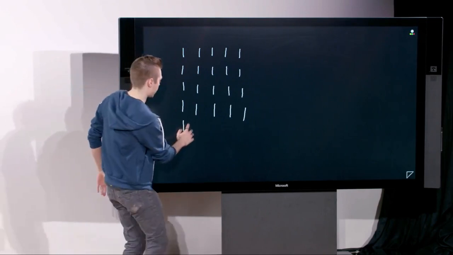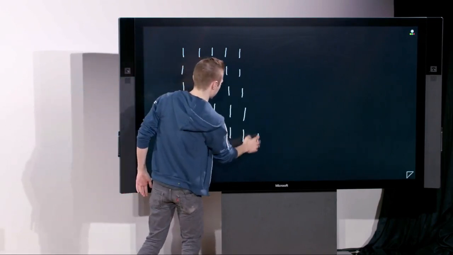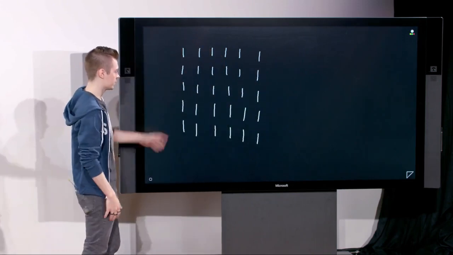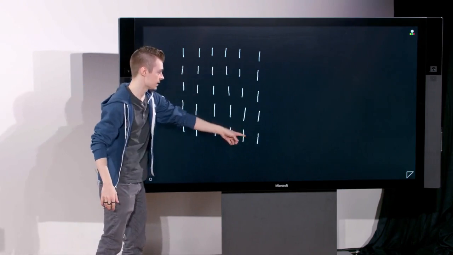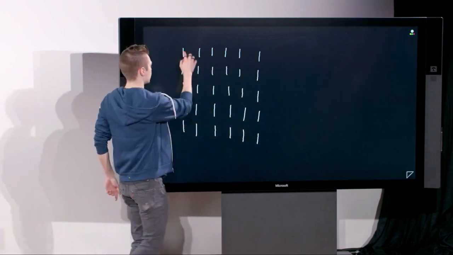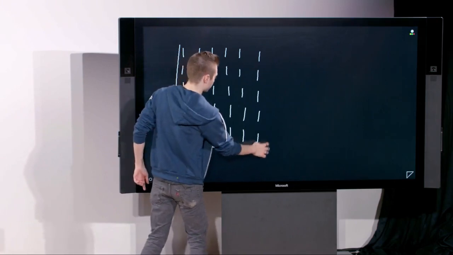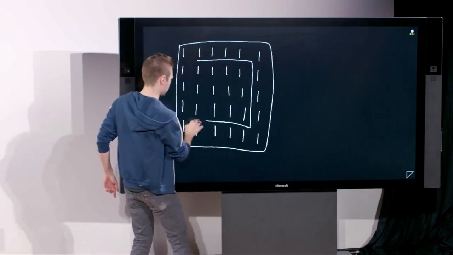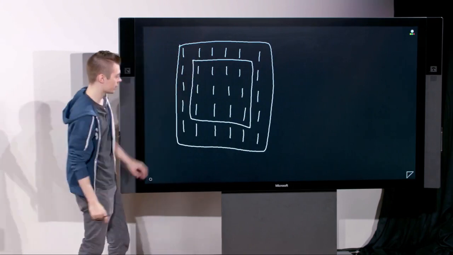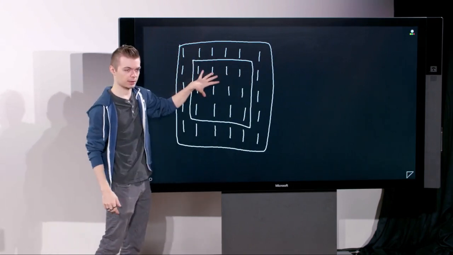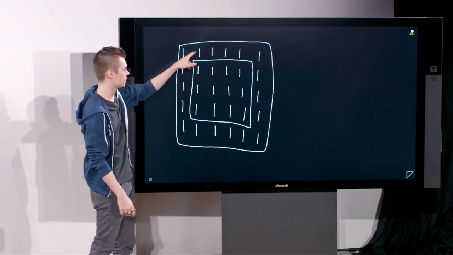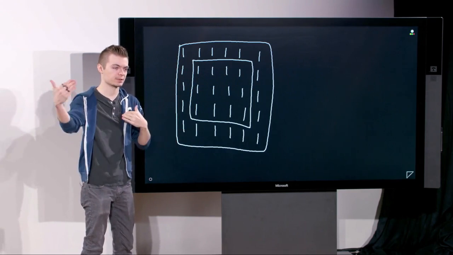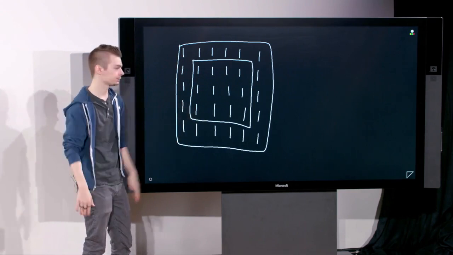And actually, I'm going to add another size, just because the walls always need to be there. These are basically untouchable. I'm going to try and draw that as best I can. So we effectively have this as our working area for creating a maze, right? Because we want walls no matter what, because we don't want our person to be able to walk outside the maze or see the outside world ever. We want them to be locked in.